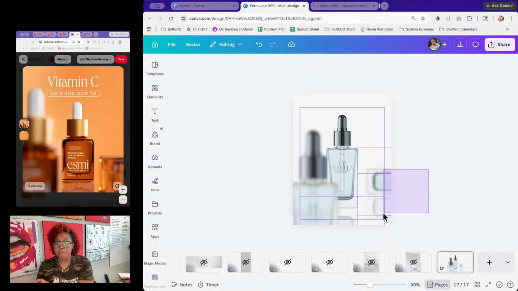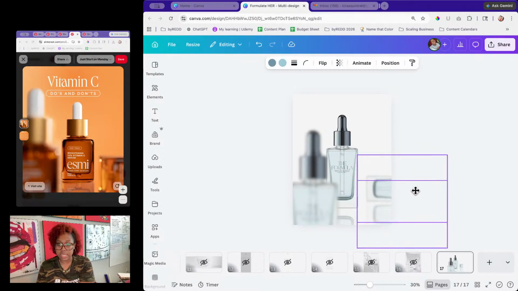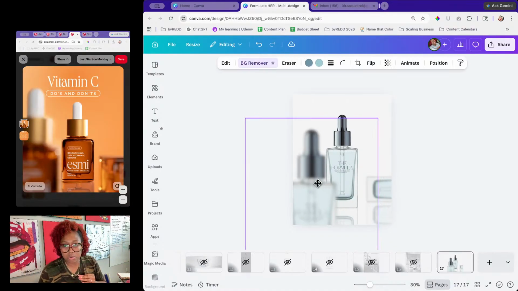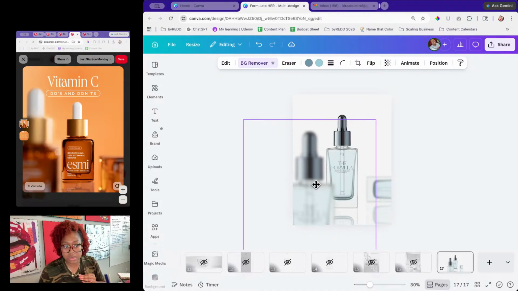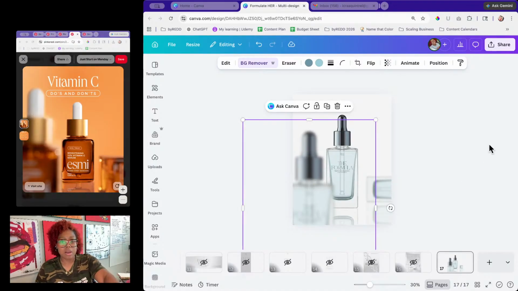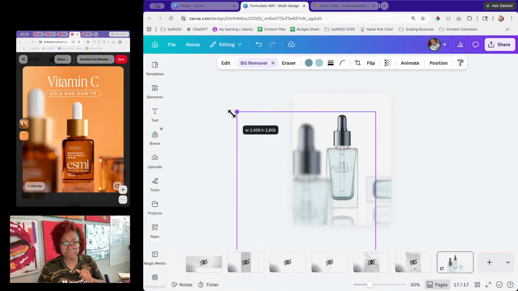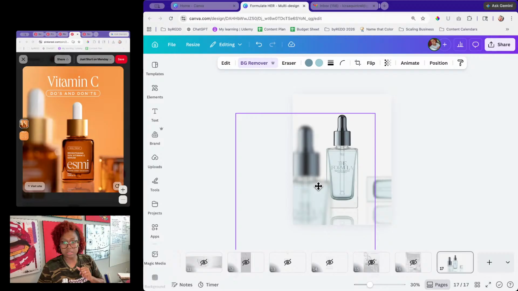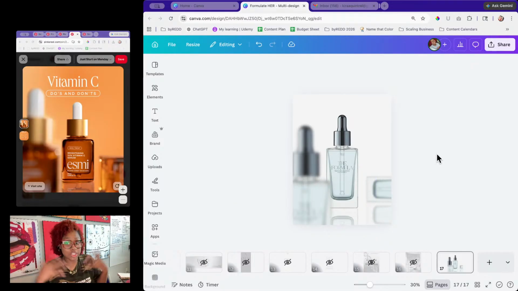I love that. But the only thing I want to change, I actually want to move these down just a little bit. Yes. So now we have all the bases of the photo. I also want to move this slightly over as well to mimic the example flyer that we have. And I'll make it a little bit bigger. Yes. Love it. All right. So we have all our bases already taken care of, to be honest.